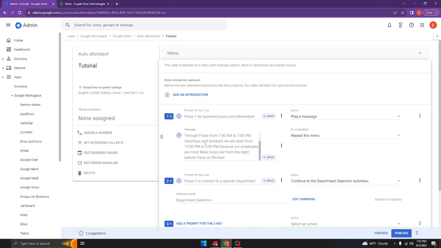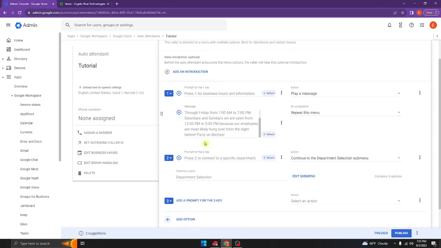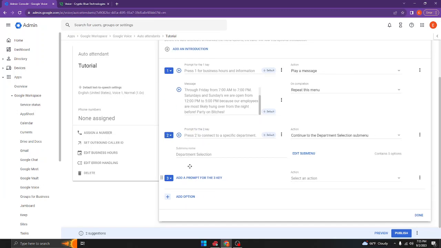But let's pretend we're doing both. If we're pretending that we are one location, we'll press 2. If we're pretending that we're a franchise, we will press 3. So press 3 to select store location. That makes more sense.